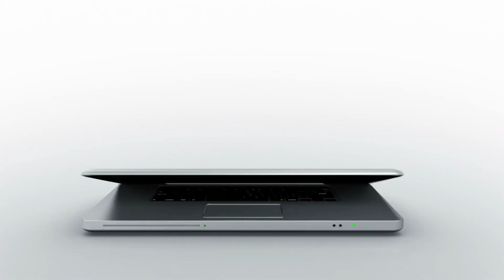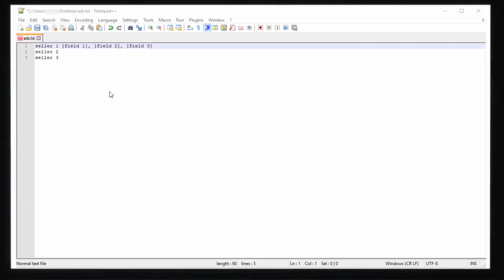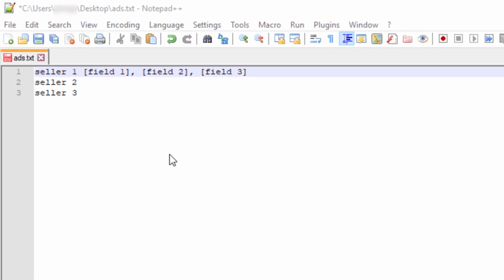Now let's create an app-ads.txt file. Each line of the file will correspond to an authorized seller. You have to use 3 mandatory fields separated by commas. These are an advertising network domain name, an ID in the advertising system, and the type of business relationship. There are 2 types you can use. Direct, which you should use if you're a publisher with a direct relationship with Smart, or reseller, which is used when your inventory is sold by an ad network that uses the Smart platform.